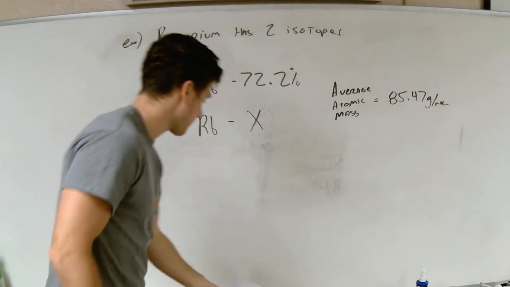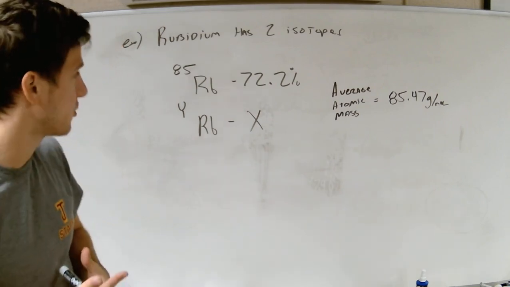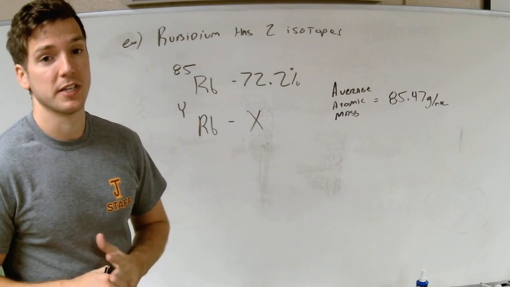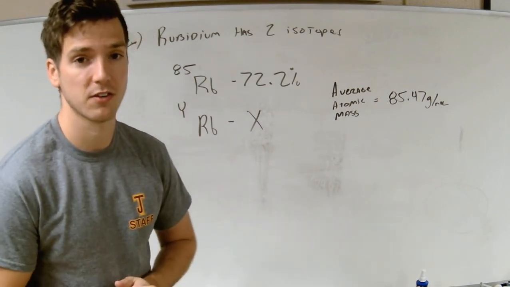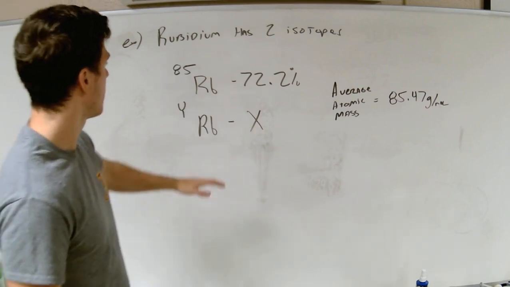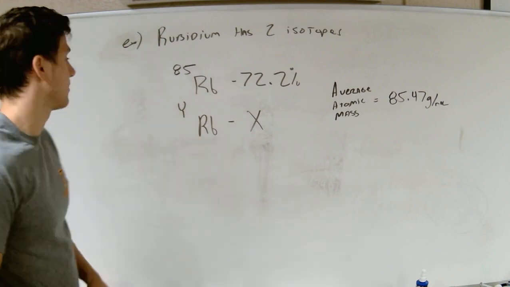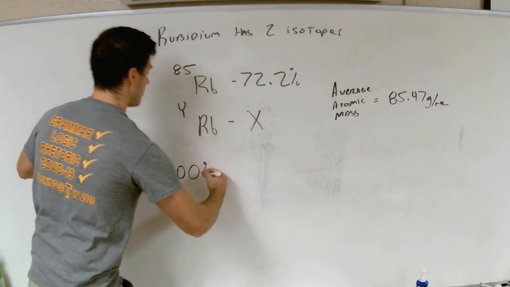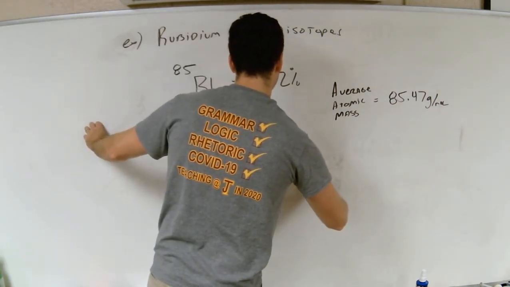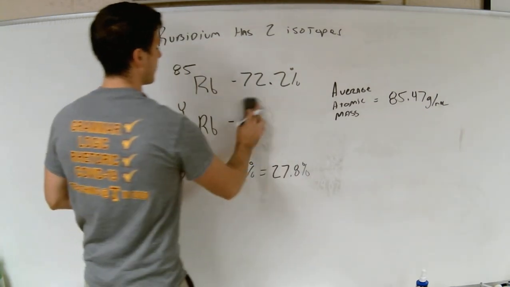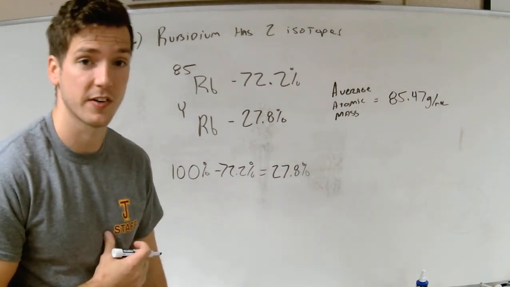Let's go ahead and solve this guy, okay? So I am going to need mass number of isotope 2 and percent abundance of isotope 2. That's what I'm trying to figure out. First thing, I can figure out the percent abundance pretty easily, okay? I don't need to do any crazy calculation. I just know that out of these two isotopes, they should make up 100%, right? Well, if this isotope makes up 72.2%, how much is this guy going to make up? The remainder to 100%. So, if I know the total has to be 100%, I'll just subtract 72.2%, and what's left over should be 27.8%. Okay? So, I know that my remaining percent abundance should be 27.8%. So that's an easy way to figure it out if you just have two isotopes.